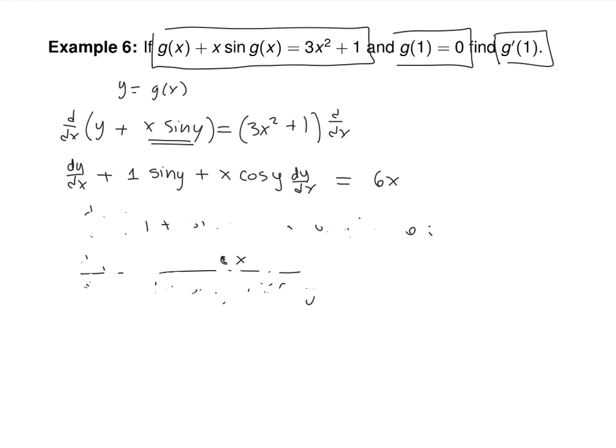Yeah. Anyway, so okay. So what has to happen to the sine y? Subtract it. Subtract it. dy dx plus x cosine y dy dx equals 6x. So Jimmy, is the part that's bothering you? I bet I know what it is. Is this part? What's that? Is this part that got you lost? No, there's so many things, just keep going.